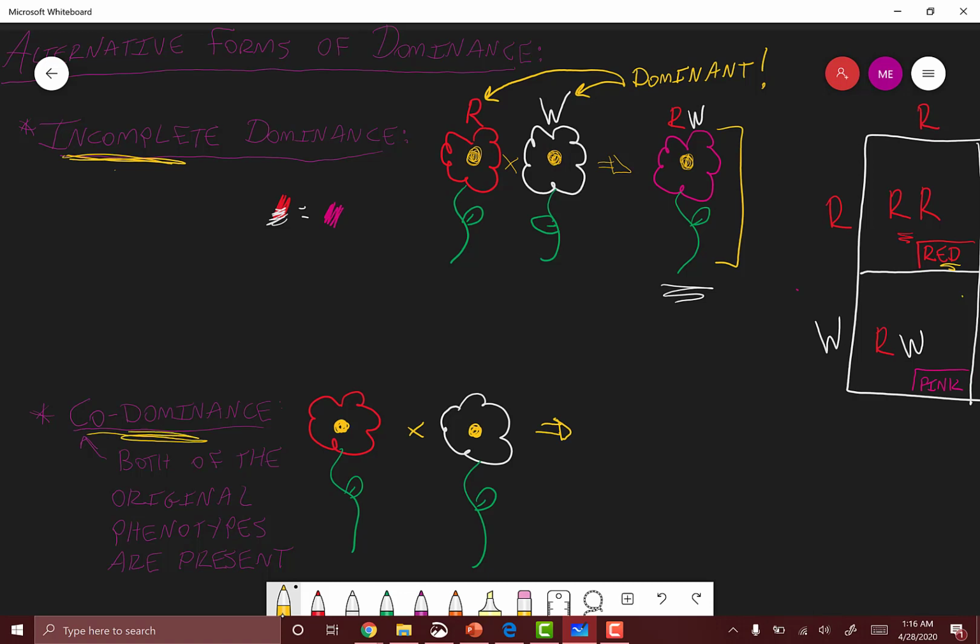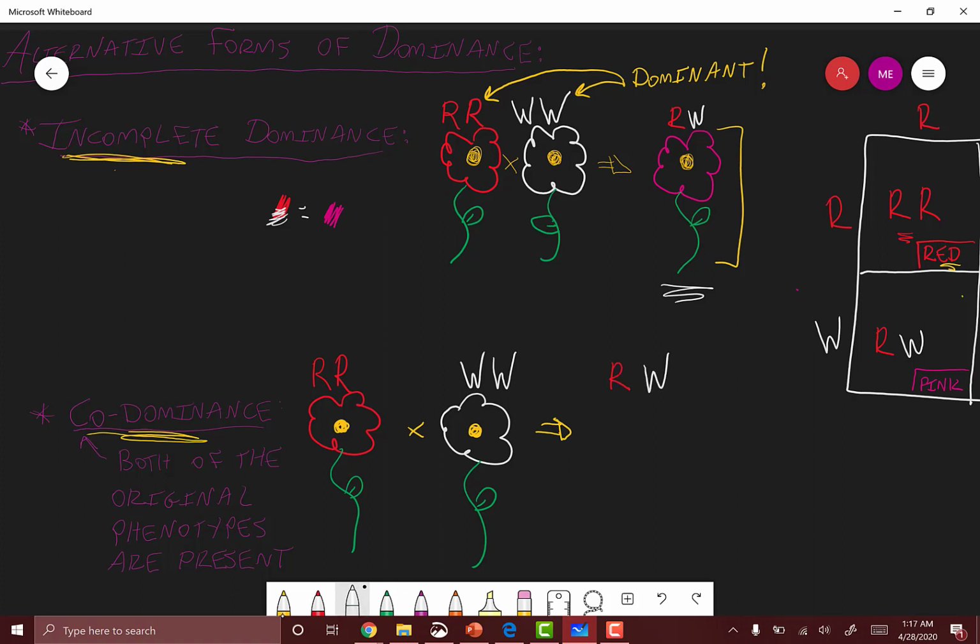Here's how that's going to look different. We still have our dominant R red allele, we still have our dominant W white allele. Let me make this even clearer. This individual has 2 copies of the red allele. This individual has 2 copies of the white. Same down here. Everybody's got to have 2, right? They're all diploid. So the offspring receives 1 of each.